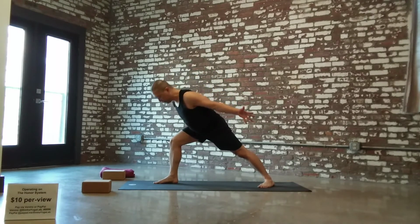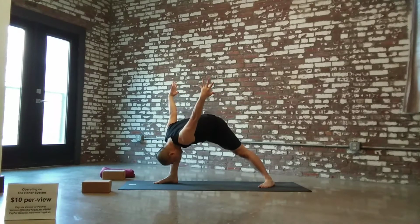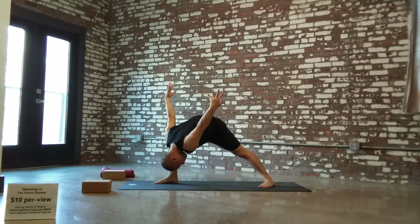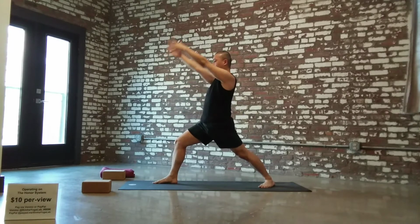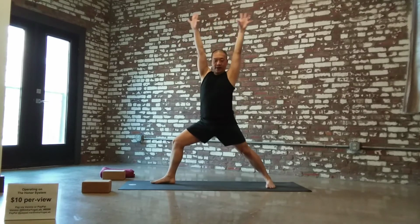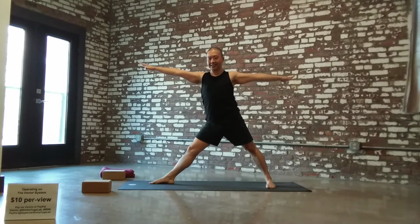And then bow forward, devotional warrior, with your fingertips reaching up as you bow the head down. Take it all the way back up, warrior one. Open it up, warrior two. Lengthen out the right leg, extended triangle.